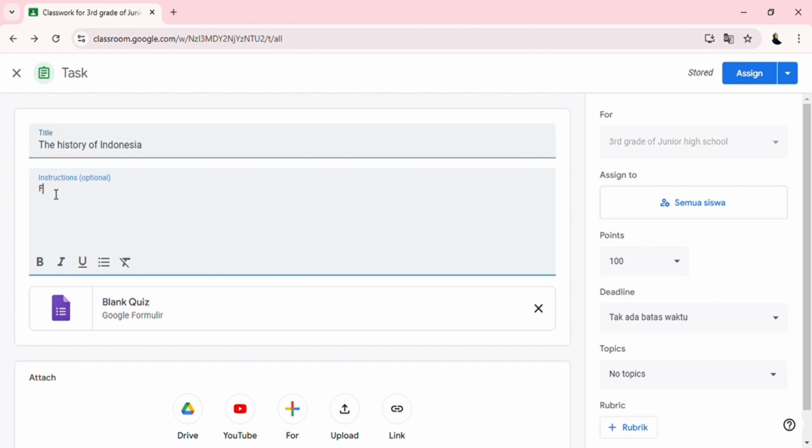Next, instructions. By the way, in here you can type whatever you want, and I'll put: fill the questions below to the best of your ability.